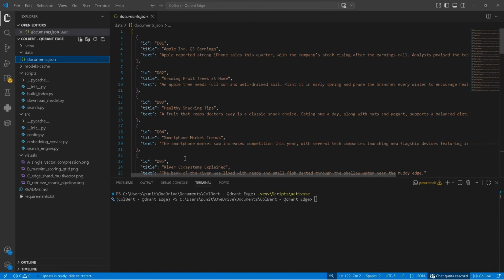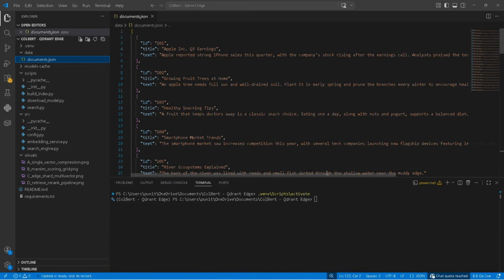This document has 24 passages, deliberately including ambiguous terms like apple and bank in different contexts. For each document, ColBERT generates one vector per token, so longer documents get more vectors. It's not one vector per document, it's one vector per token. Remember this, as it plays a very important role when you are using Qdrant Edge with ColBERT.